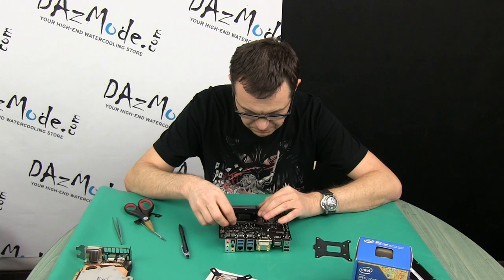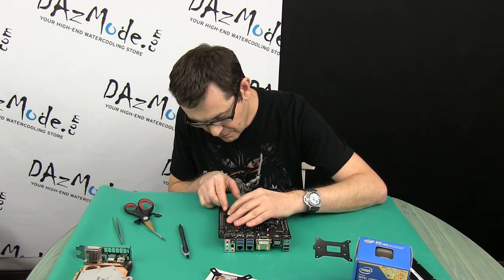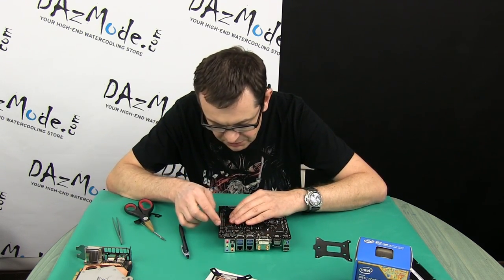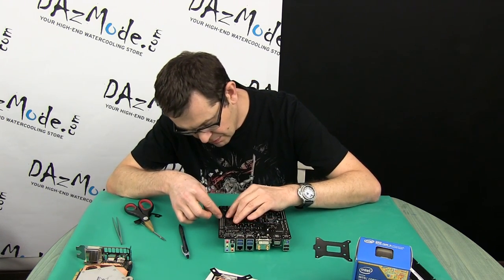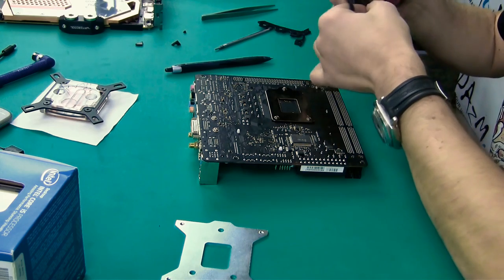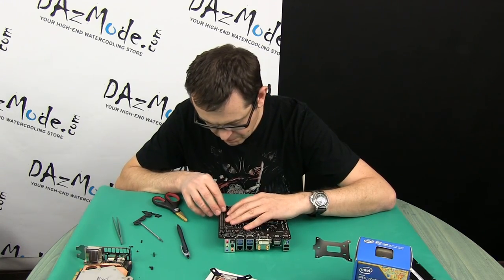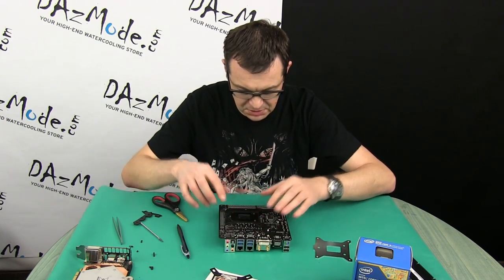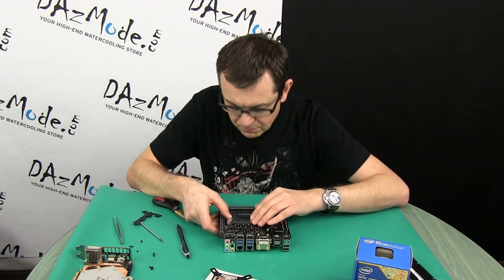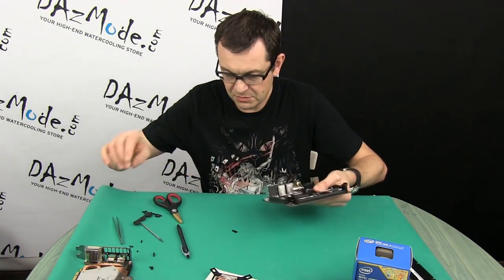Well, it's almost good on one side and still interferes with a few things on the other side. So here you go. Now I touch nothing. The whole thing provides adequate support for me.